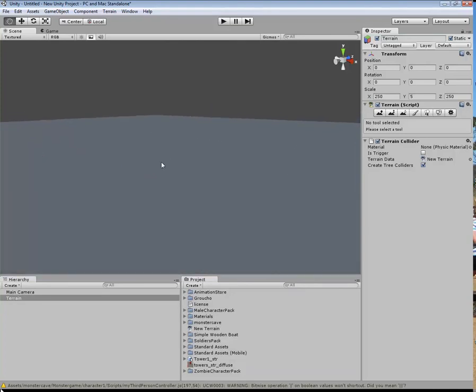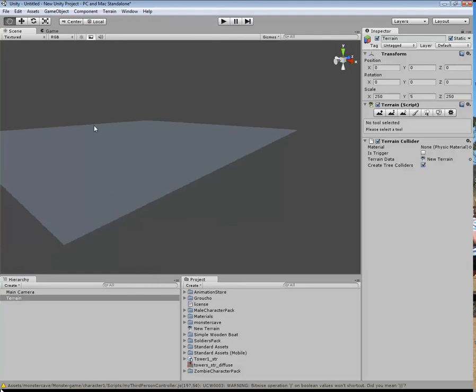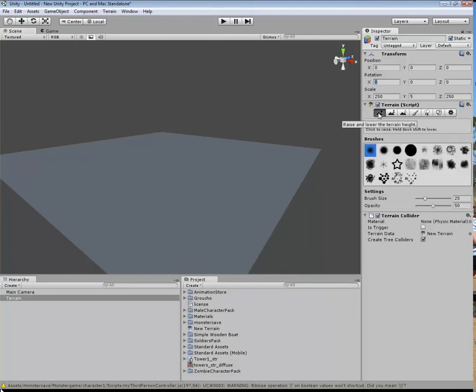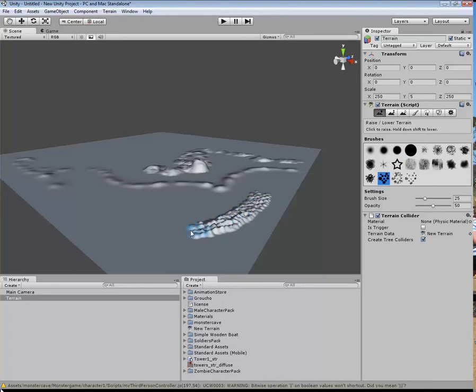So the first thing that I want to do is I want to make our world. So let's make some mountains first, and if you click on to the terrain selected and click on this, then you can start to make mountains like so. It is worth playing around with the different brushes to get the effects that you are after. Some of them are pretty cool and some of them are a little bit ordinary.